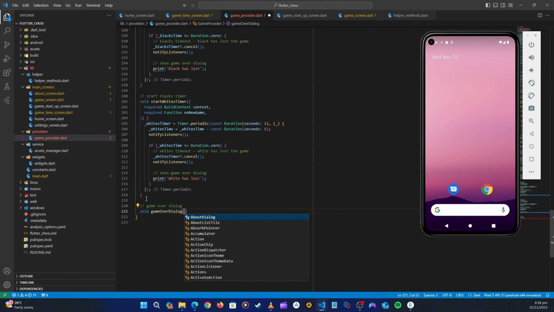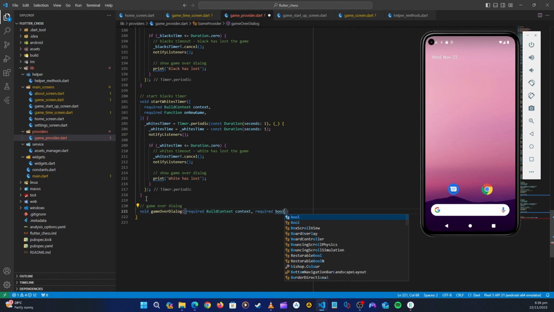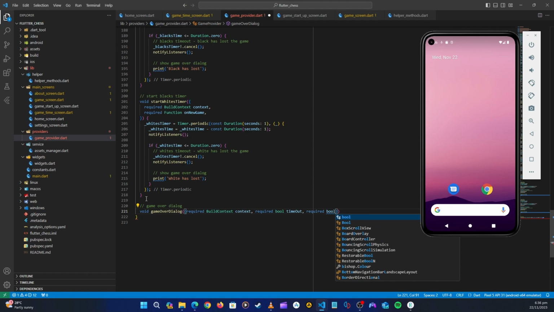And then let's give it some required arguments. Let's have a required build context, and then let's also have a required boolean to check if it was a timeout or not. So let's have a timeout, and then also check who's won, so a bool, let's give this white one.